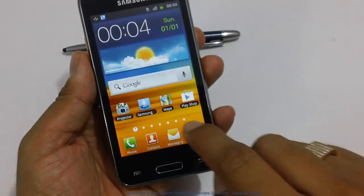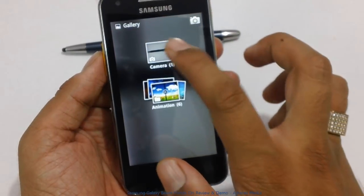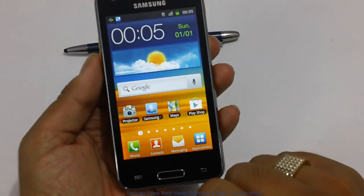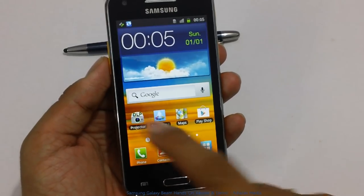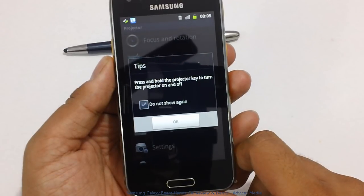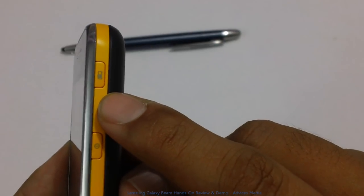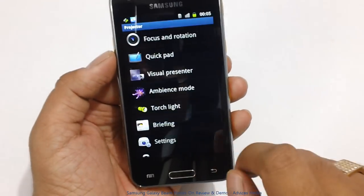Now let's first go to the media and check out if there are some videos available so that we can watch them on the projector. So yes, there are a few animations available. Let us just initiate the actual application about which the phone is famous for, that's the projector, and get started with it. Press and hold the projector key to turn the projector on and off. So that's the dedicated projector key here, as you can see. So fine, the tip is useful for us.